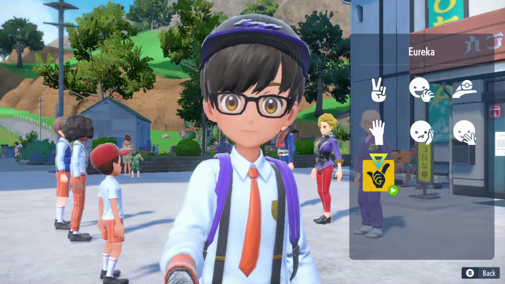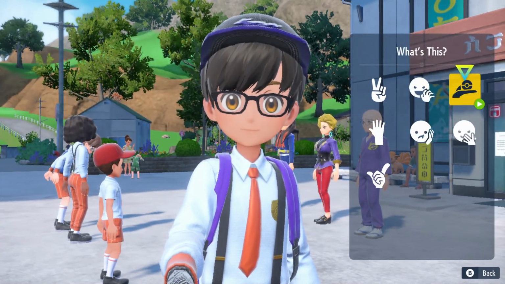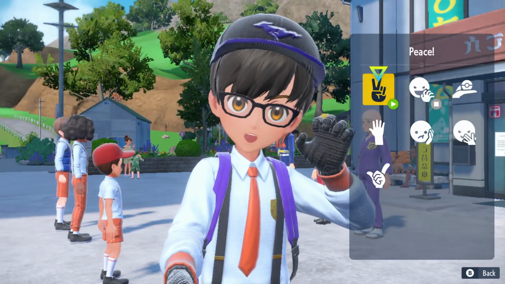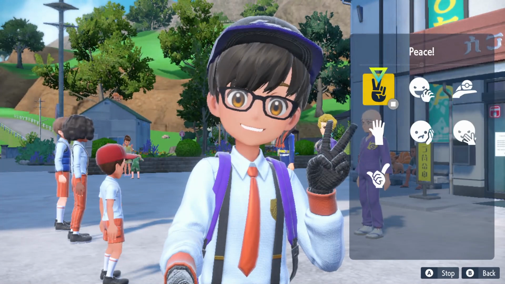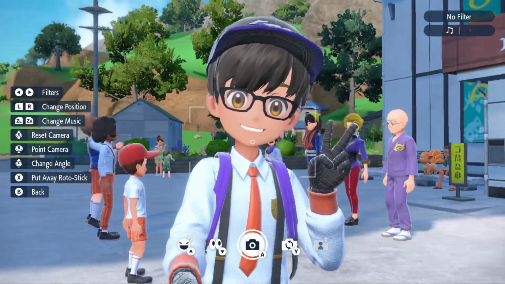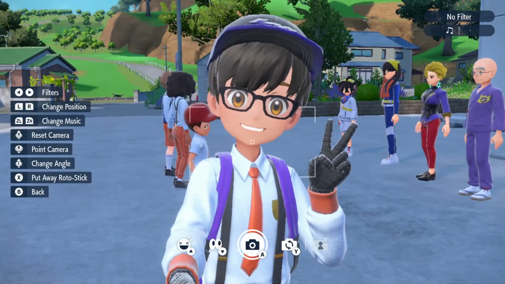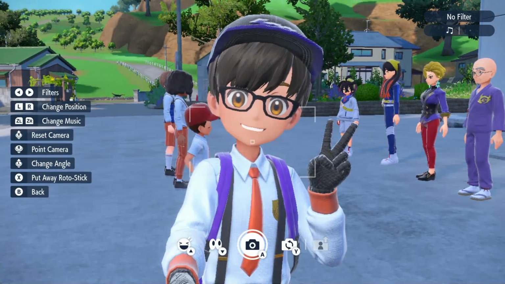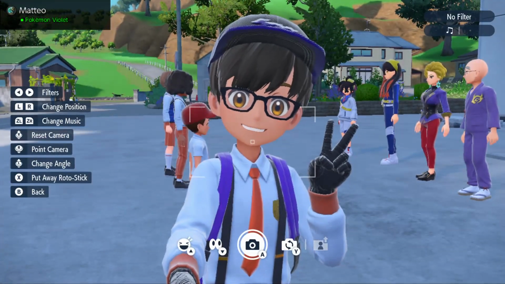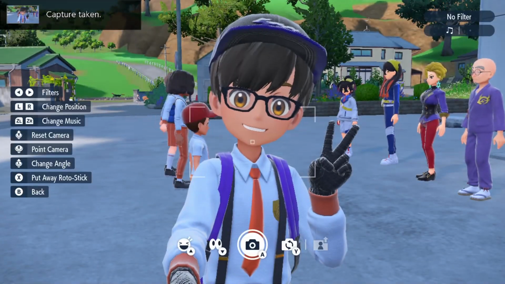Alright, so let's see. Now we can go ahead and express ourselves. What's this? Or roar. Yeah, peace. I love peace. Alright, so yeah, let's go take that picture. Okay, so you know what? That's perfect, alright? So we can go take that picture. So that... Hold on, no. I don't want the people that are online, no. Let's try it again. Yes, perfect.